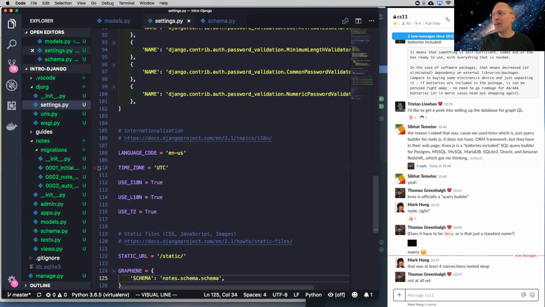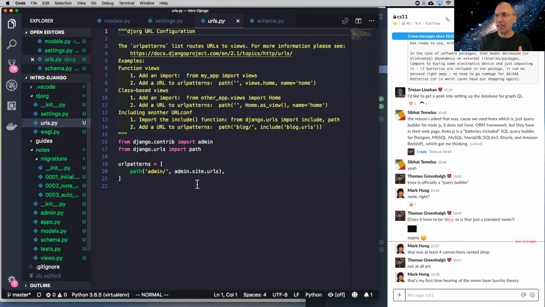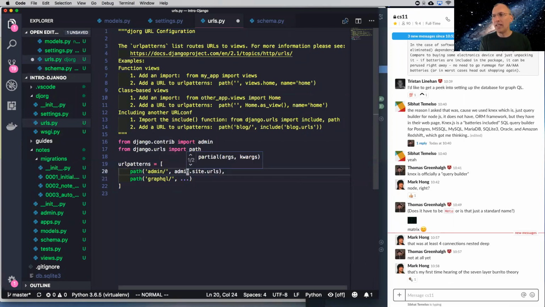Anyway, let's throw this endpoint up because I've got 2 minutes left to do it, and then I'll share this README with you guys. URL patterns here is declaring which endpoints we have. I'm going to make a new one here called GraphQL, and we need to tell it what this is connected to, so what should happen when somebody hits that URL. Fortunately, Graphene has all this code already written to hook that stuff up.